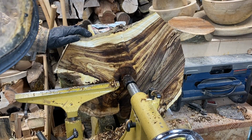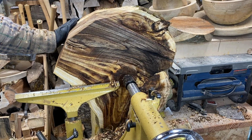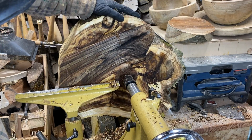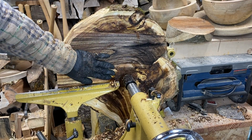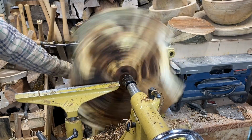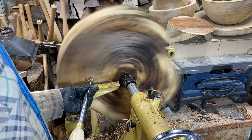Pretty cool looking wood. Look how big these grain lines are. It's like an inch. I might end up with a round bowl. We'll see. I'm still working on forming my tenon. I need to take this surface down a bit more to get some beef for this. But for now, I got to keep removing material here and starting to take this corner up.